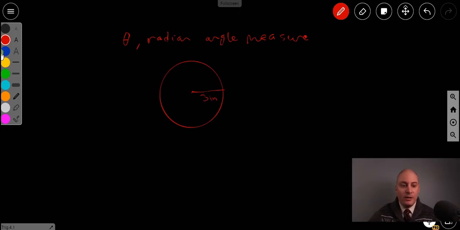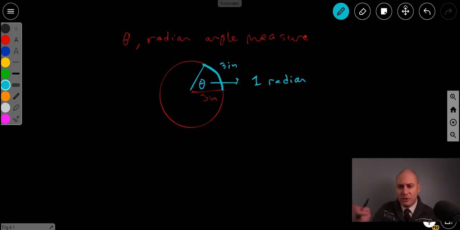So what you'll reply then, if they ask you what is a radian, is, well, imagine that I make an arc length of that same distance of 3 inches. So this is also going to be 3 inches. Remember, the arc is on the outside of the circle. Then this angle inside of here will be 1 radian. So really what you're saying is that the arc length and the radius are the same. And what if they say, what if it's 2 radians? What if I want to measure 2 radians around? Then you say, oh, it's simple. It's going to be 6 inches now.